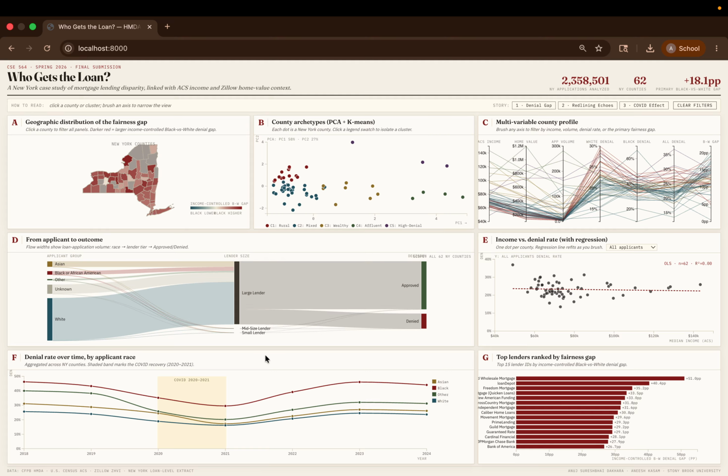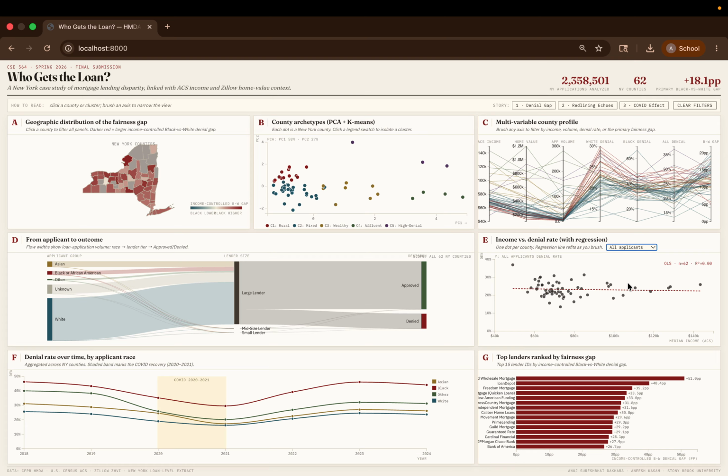Now when we move to panel E, scatter plus regression, on the scatter plot I can use the dropdown to change what axes we want, like Asian applicants or Black applicants or white applicants. We have this feature added here. The gap between Black and white lines is still visible regardless of the x-axis. So if I do white applicants here and then the Black applicants, I can obviously see a difference, regardless of what income variable I use for the x-axis. That's one of the key differences we saw.